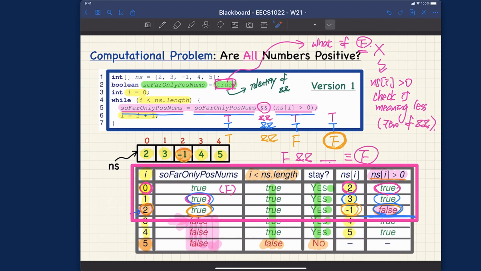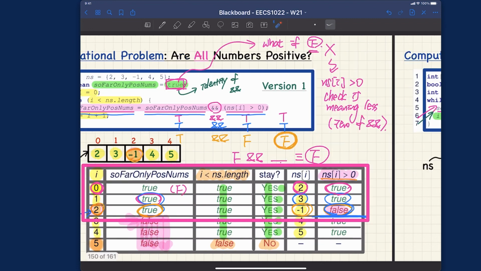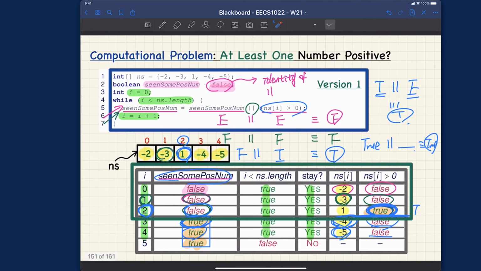That's observation number 1. Similarly, if you consider version number 1 for existential property checking, as soon as we get to the true over here in version number 1, that means we got true over here. And then does it really matter what this is? It doesn't matter. It will just be true anyway, but we're still accumulating it, right? So now when we get to version number 3, is it really useful to really have such accumulation? The answer is no, because we don't even get a chance to execute accumulation. We already exit from the loop after this point, right? That's exactly why we created version number 3.